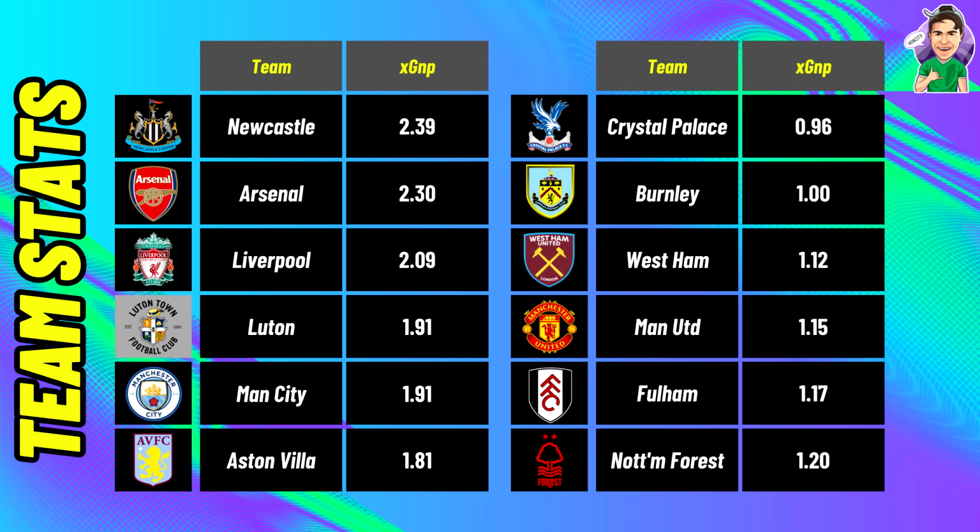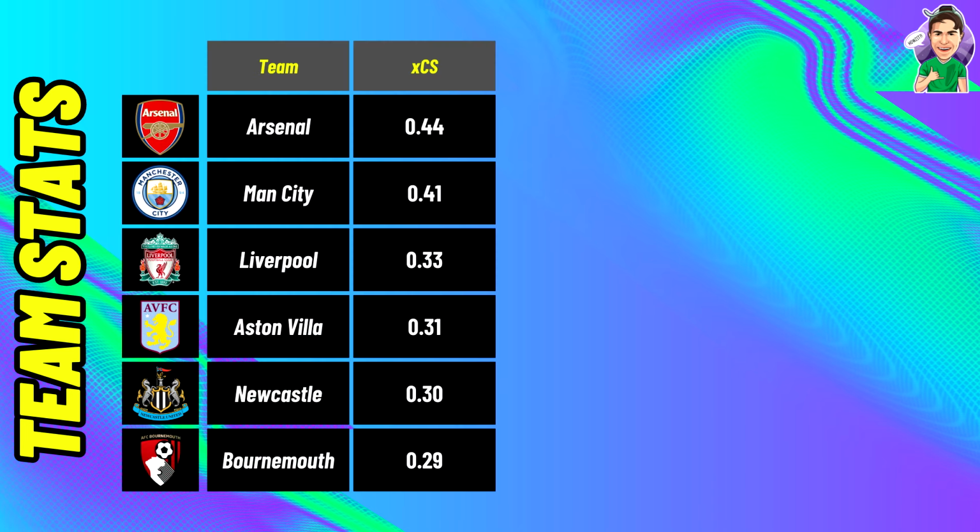Now the next talking point will be the defensive numbers, and as you guys know, I've actually split this up into 2 different stats. The best defenses will be rated by expected clean sheets, and that's going to be Arsenal at the top with 0.44. Man City following closely, but these 2 defenses have definitely been the 2 best defenses the entire season, but they are followed by Liverpool, Aston Villa, Newcastle, and finally Bournemouth.